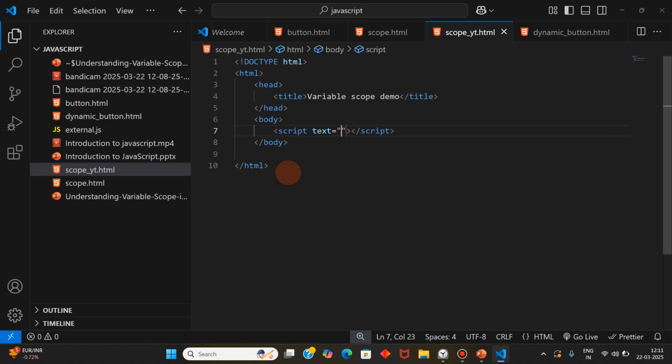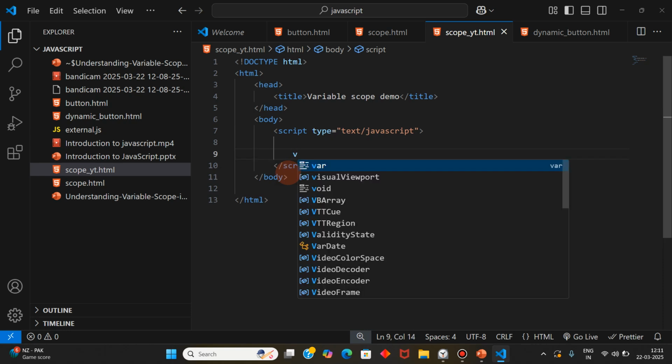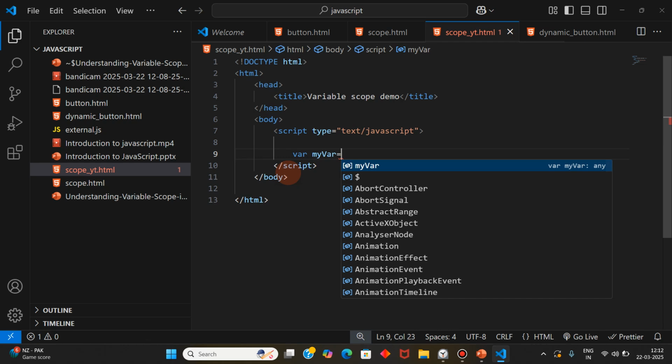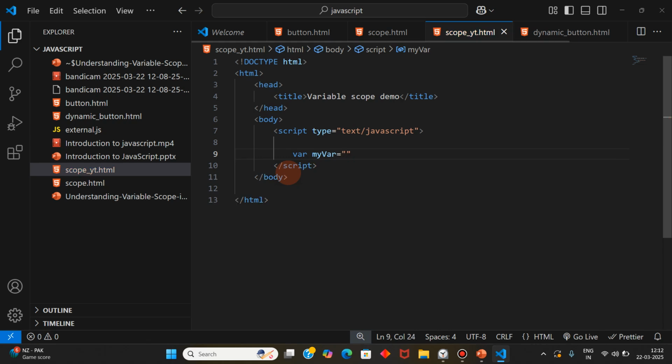Type is equal to text forward slash JavaScript. Now inside this I will create a variable my var. So this is our global variable. I will write it as global.